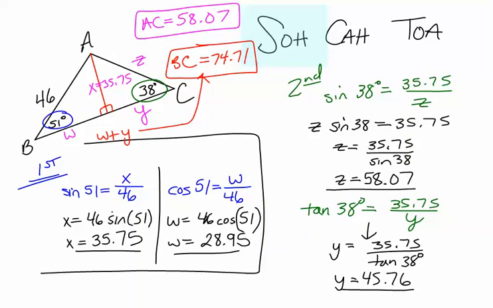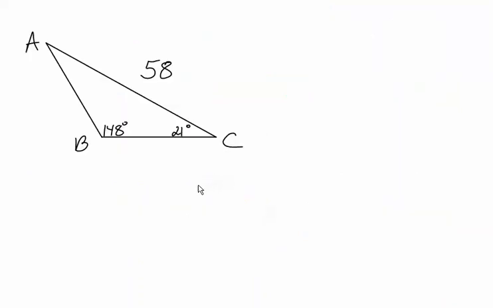One more problem we will look at in this tutorial is, now on this problem it's interesting because if we were to draw in the right angle like so, we wouldn't know how the 58 is split up. So on this one, what we're going to have to do is draw in the right angle like this, down here, and then we're going to have to extend this other side so they meet up. And we're going to have to extend this other side here so they meet up. And let's draw that nicely.